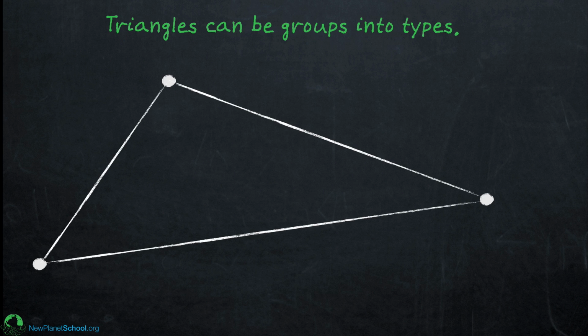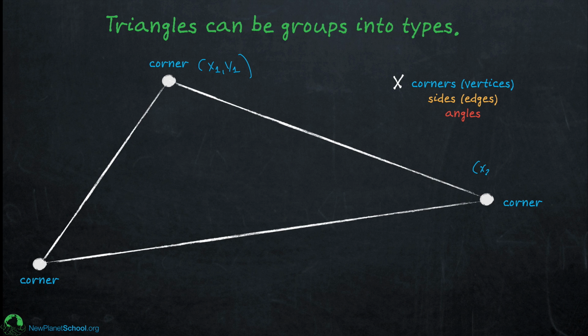Okay, now, the other thing is once we've hit 3 points in the plane, suddenly there's a lot of different options here. So what we like to do is be able to categorize those. There are 3 possible ways of categorizing them. One is in terms of the corners. This turns out to be not very useful. And the reason is all triangles have 3 corners. So if you tell me I have 3 corners, I could say, that's nice, that means you have a triangle. It doesn't really convey much information. I could actually tell you what all the positions are, and that turns out to be a fairly cumbersome thing. And so we're not going to use that.